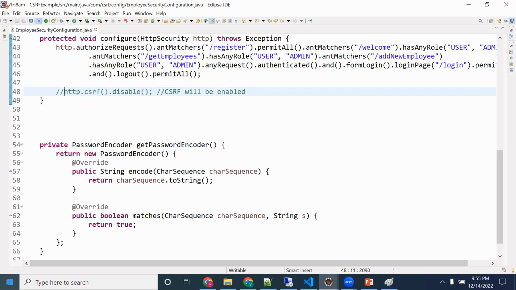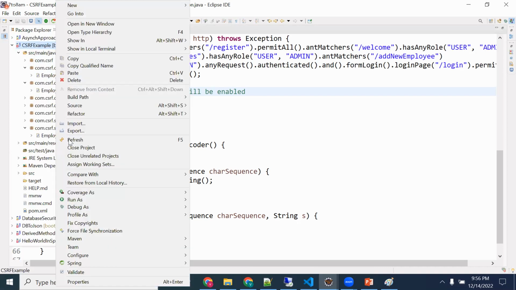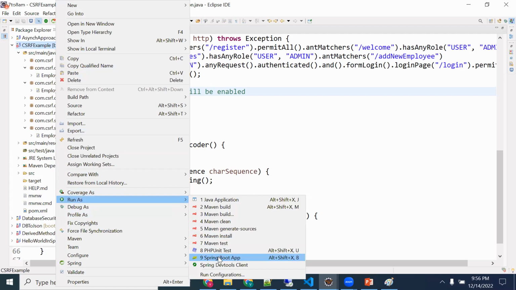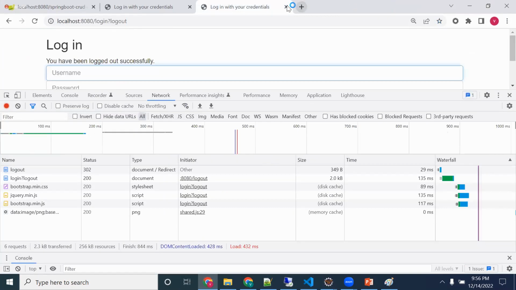That means CSRF will be enabled, right? Yes. I commented this disabled part, so CSRF will be enabled. Now I will run the code. I will clear all the things.